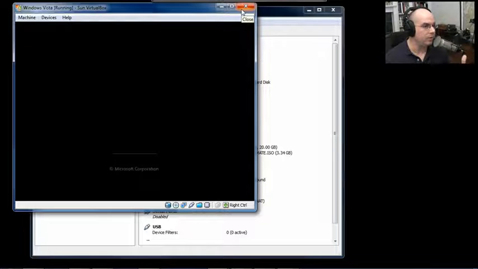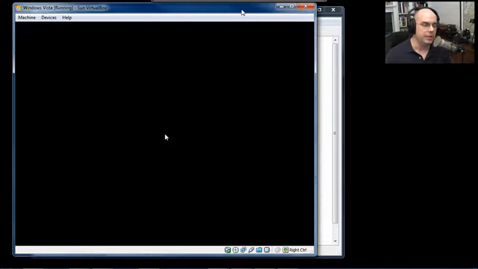So I have a real copy of Windows Vista running in the background here. It's going to have all of the operating system configurations, all of the normal drivers and video and keyboard, and all of the things that you would expect to see in Windows Vista. But in this particular case, it's running on my Windows 7 desktop. Now, one thing to keep in mind, no matter which virtual operating system software you want to use, there are certain keys that you're going to need to have available.